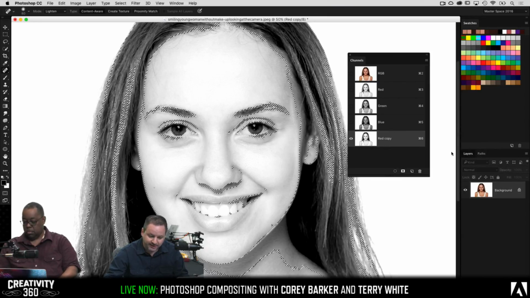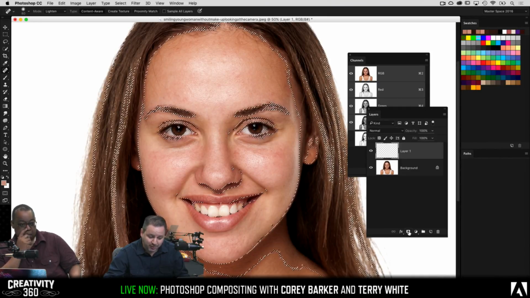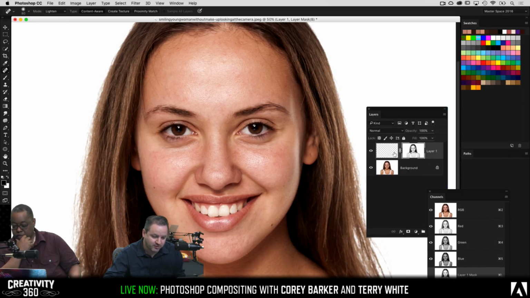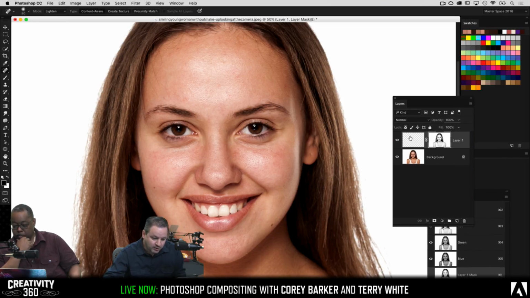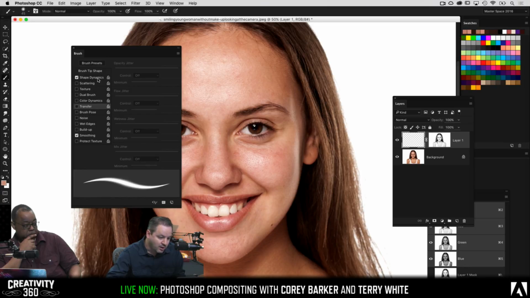there you can see the active selection. Now back in the Layers panel, I'm going to go ahead and create a new blank layer and immediately apply that selection as a layer mask. Now that channel is masking this layer. Now we don't see anything because we haven't put anything on the layer yet. So now I'm going to reselect the layer and get a very simple round brush. It's a regular round brush here. Let's get that. And I'm going to turn on transfer because I want to use pen pressure.